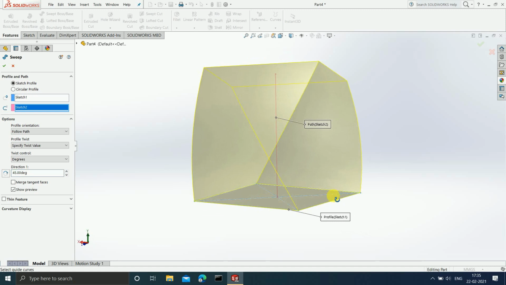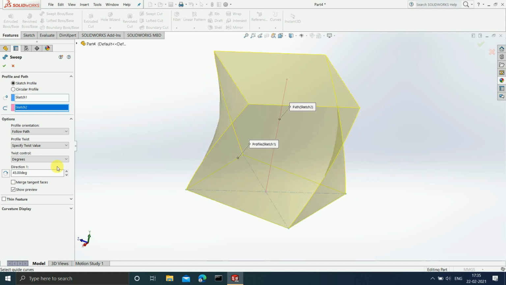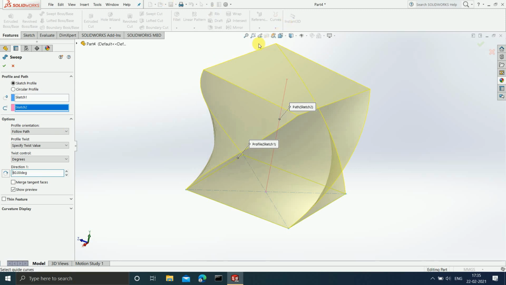As it follows the path, it is getting twisted by 45 degrees. Okay, so this is the meaning of the twist feature which is available, profile twist. Can you see here? Now if I enter, let's say, 80 degrees, see, it is getting twisted more.